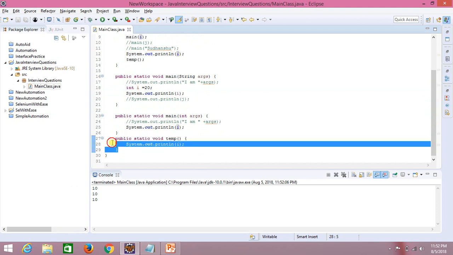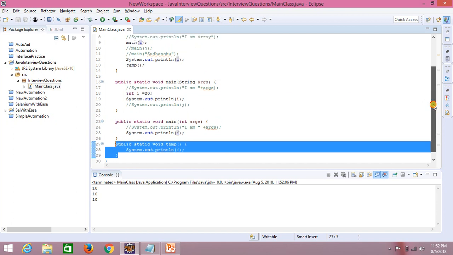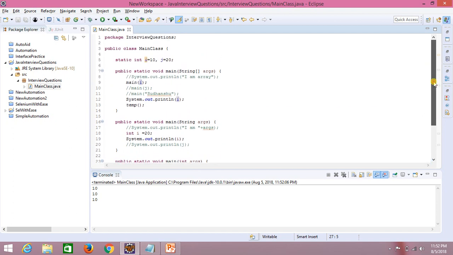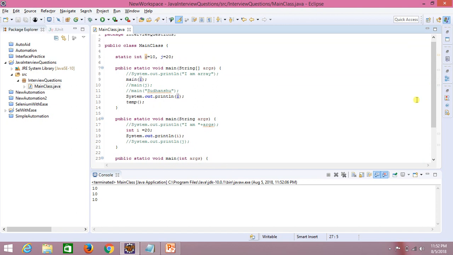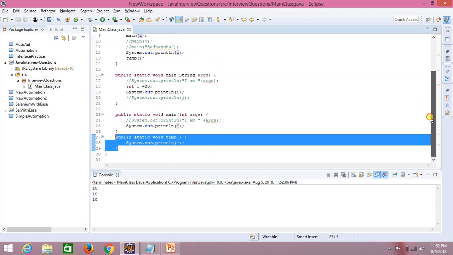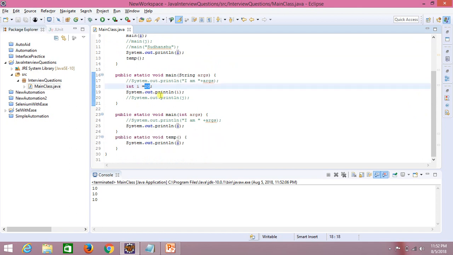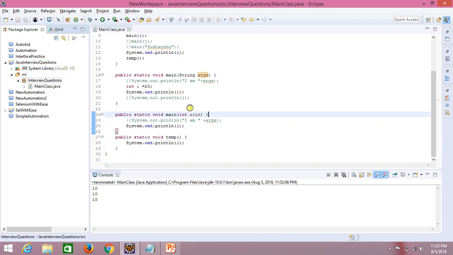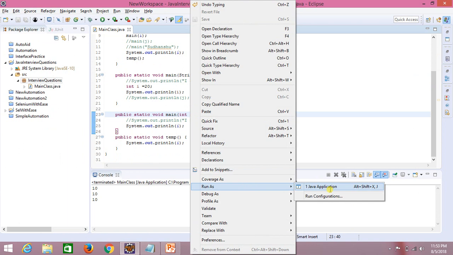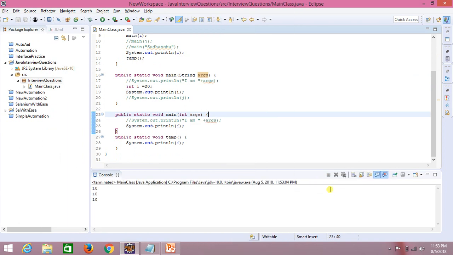If I would have called this before this method, here I am changing the value of I is equals to 20, right? I'm overloading it, but this argument is being passed here. Just a minute. Ten, right?